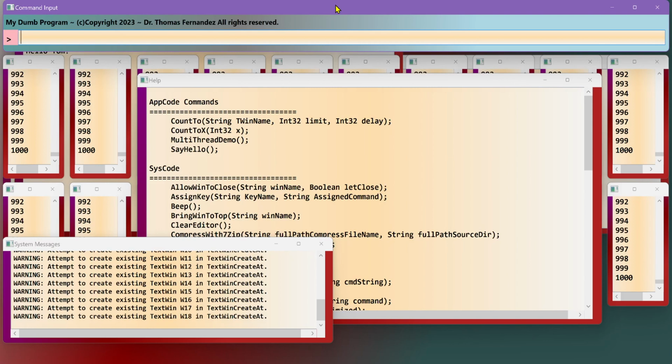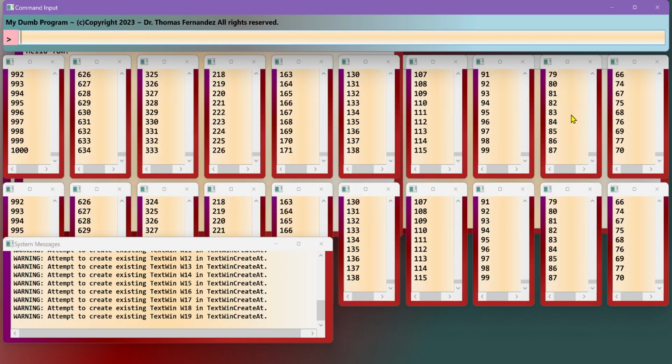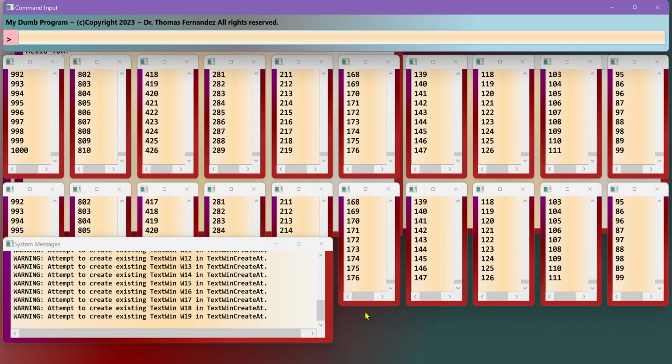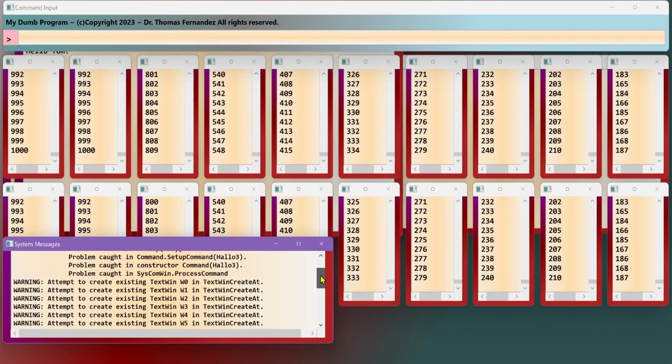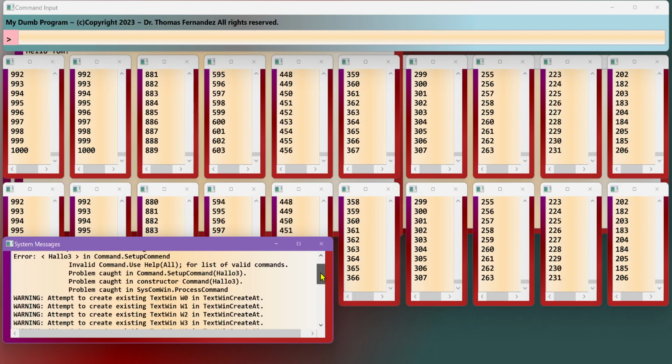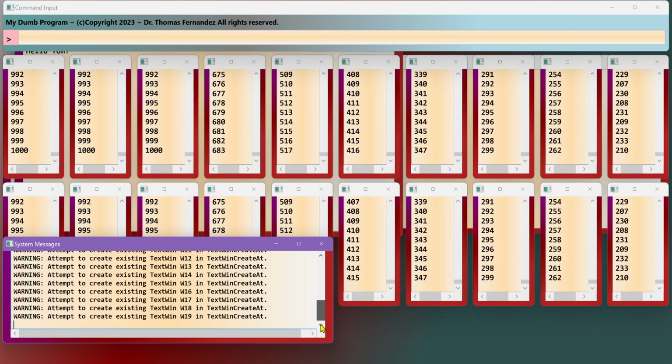But in any case, it won't stop it from running. I'm going to close the help here, and we can see that the multi-threaded demo is running again, even though we got all the warnings about making existing text windows. But it didn't stop the program from running.